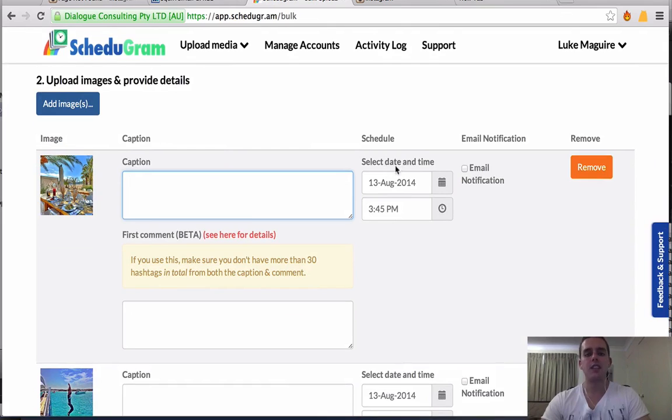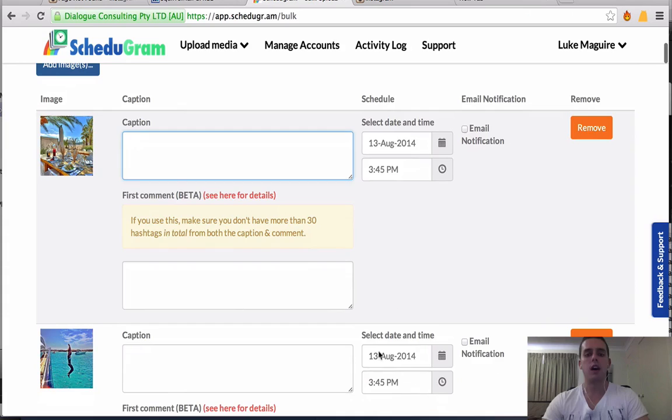Here, select date and time. You'll select the date you want the update to go out and the exact time. Right now, they're all on the 13th of August at 3:45, which was a minute ago, so it's not going to happen anymore, but you've got to change these to best reflect the time of day that you want it to go out. Because I've just got a bunch of images now, it's a brand new account, I want to smash this account with images every 3 to 6 hours. So I'm going to go in, I'm going to go through all of this, I'm going to upload the times, put in comments for them all, and then I'll come back to you guys and I'll show you where we're at, and I'll show you how long it took me to do.